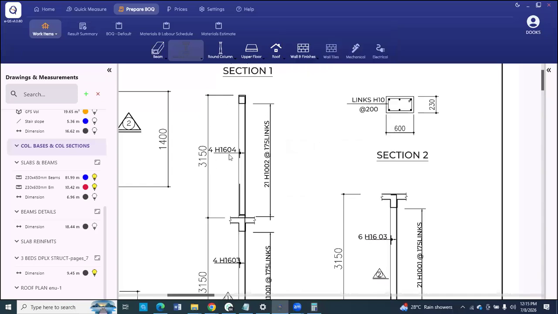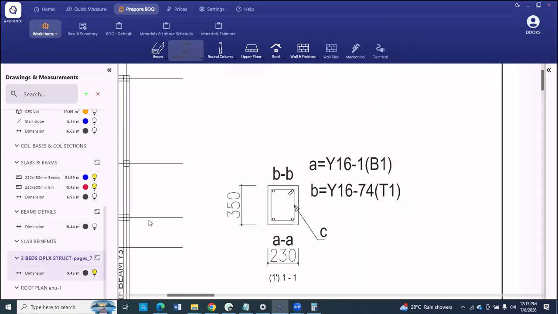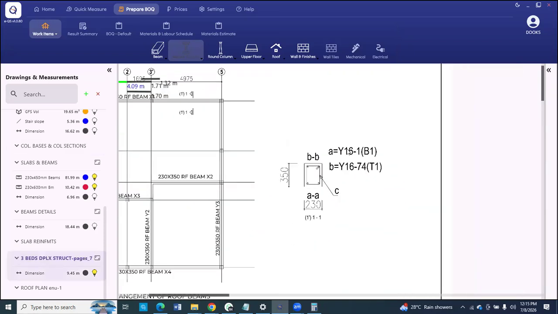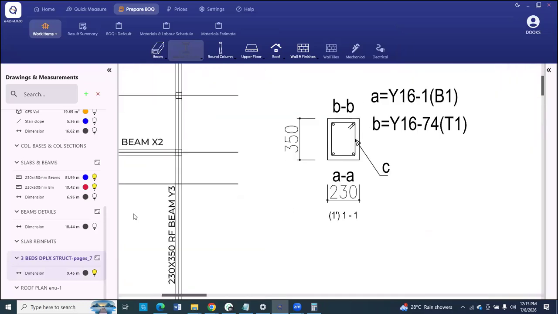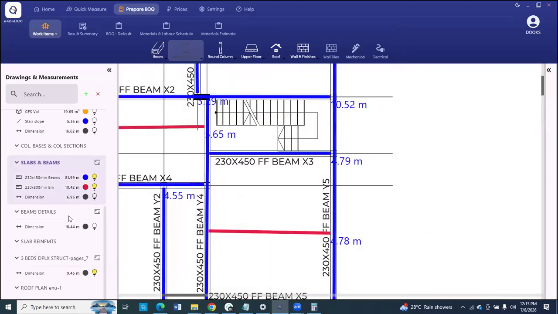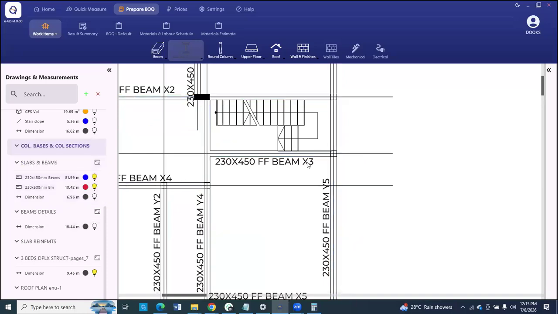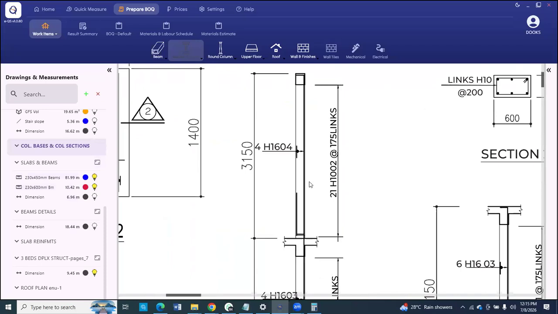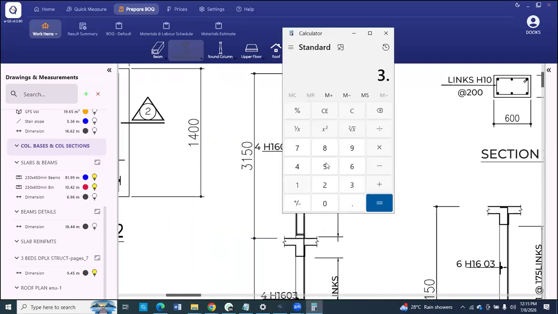While the height of concrete in the column for the upper floor, it will be 3.15 minus, this is not 0.45. So this is, let's say, 0.3. This is a roof beam. So let's see if they have a roof beam. Okay, I think this is the roof beam. The roof beam is 350. So the height of the concrete in the column is going to be 3.15 minus 0.35. So that's 2.8.